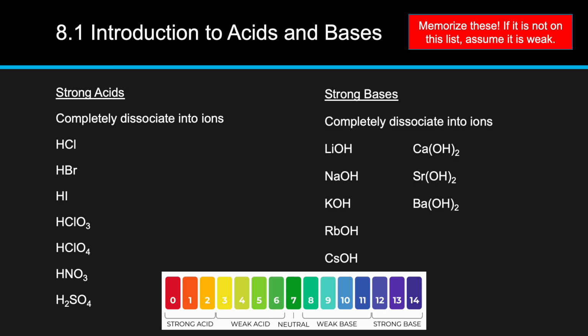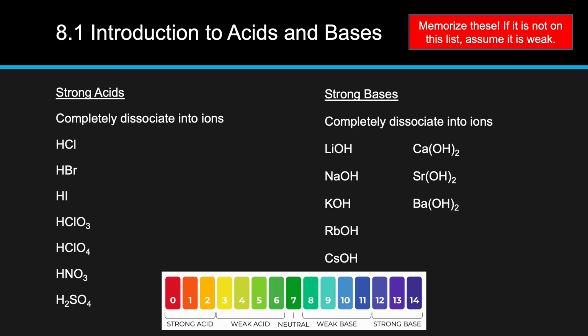So with our strong acids, we have 3 directly from the periodic table. That's going to include chlorine, bromine, and iodine. And then we have 4 that involve our polyatomic ions. I will say that HClO3 is not always used in AP Chemistry as a strong acid, but I have seen it in some scenarios, so I do include it when we are going over the memorization of strong acids.